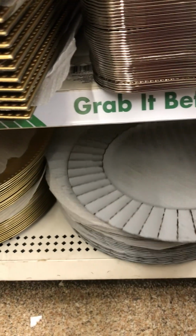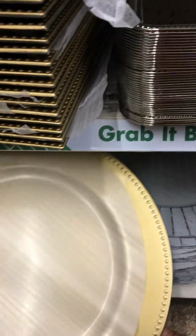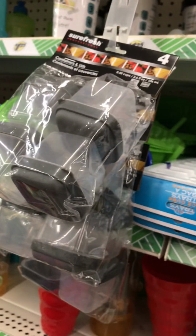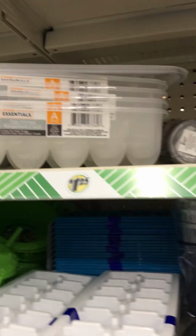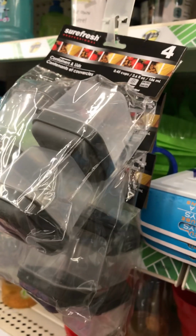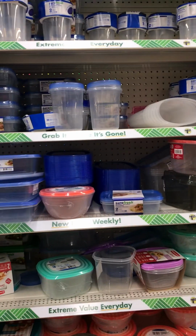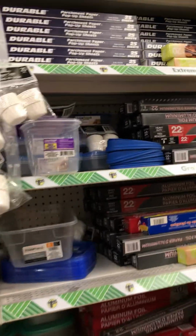This is a platter plate. Oh, this is for the table. This is for your table decoration. No chips. They're always out of chips. Oh, they got some more of the thing for the eggs. Okay, what else we got here? Okay, wow. Time be flying.